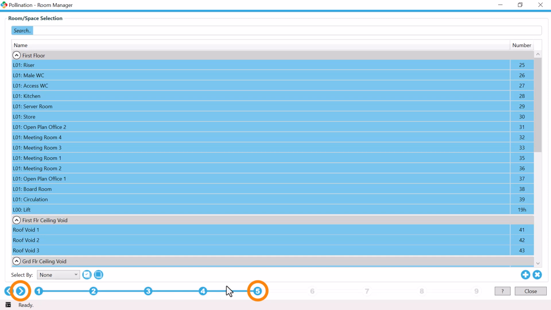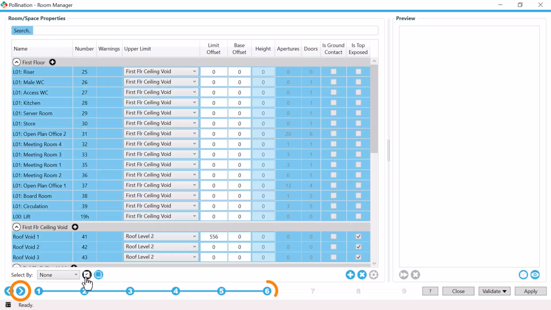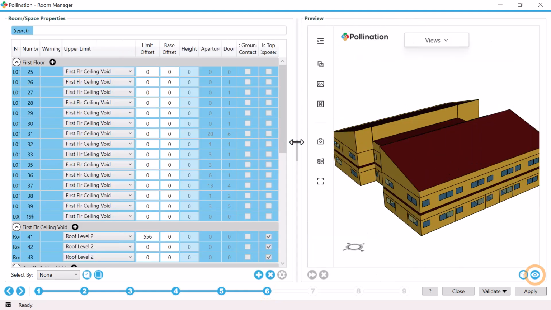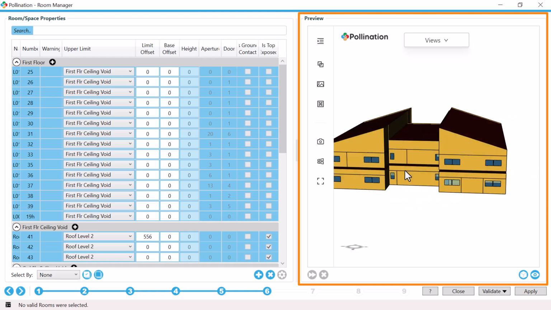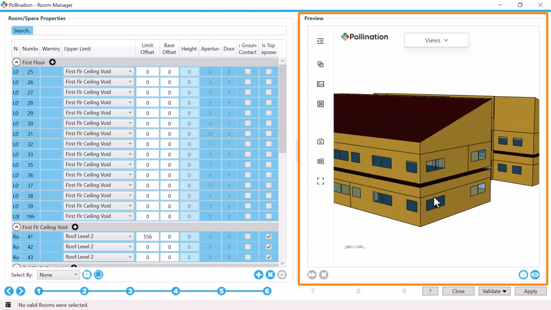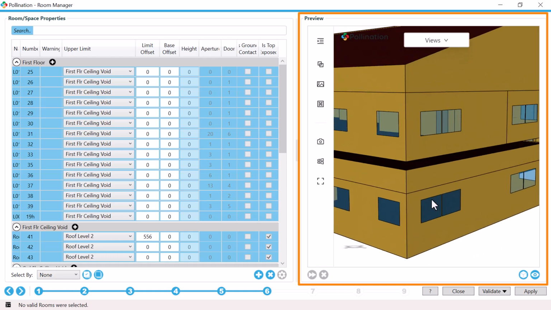We then get a list of all of the spaces in the model by level which have been selected for export. If we're happy with this list, we can visualize our model using the Preview tool. Here we see that our model has a gap in it, which would cause an error in our VE export. The gap is where the first floor slab construction should be. It's here because the ground floor ceiling void included the thickness of the floor slab. We selected full volumes to calculate our geometry for this space, so the space is stopping at the underside of the floor slab. To correct this error, we can use extruded shape for this floor only.